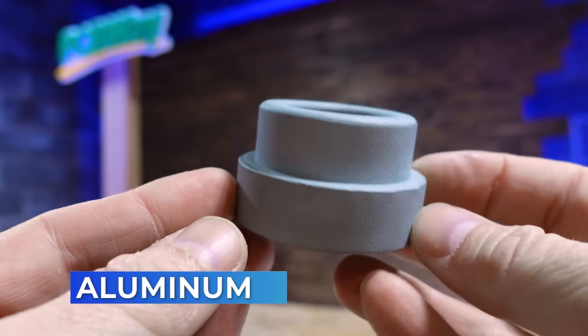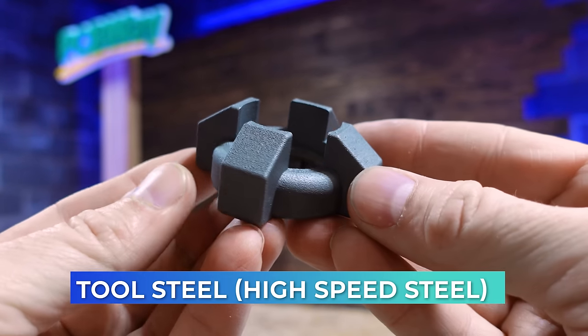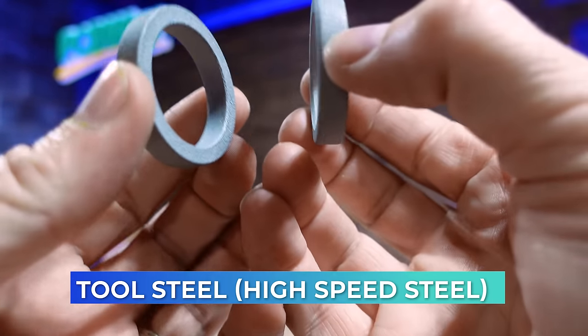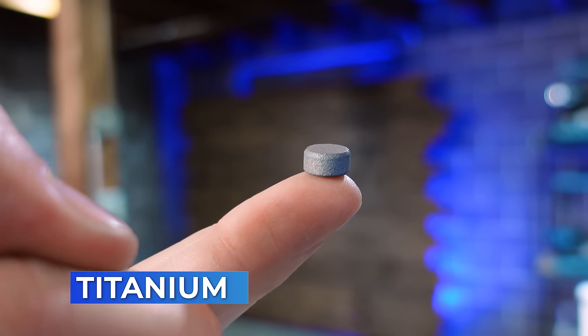When I got all the parts, I took a look at them and they just look fantastic. I love the look of 3D printed metal parts. They look so cool and they feel so unique. It was amazing to hold them in my hands for the very first time.